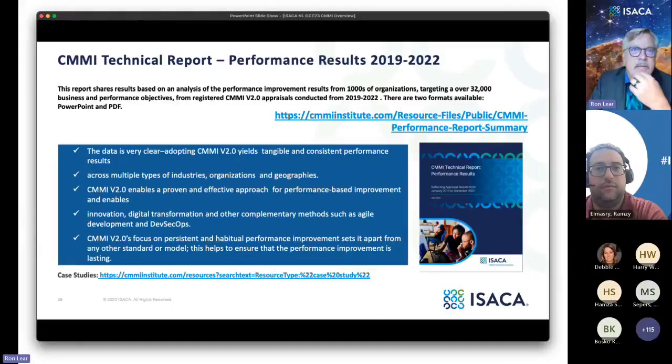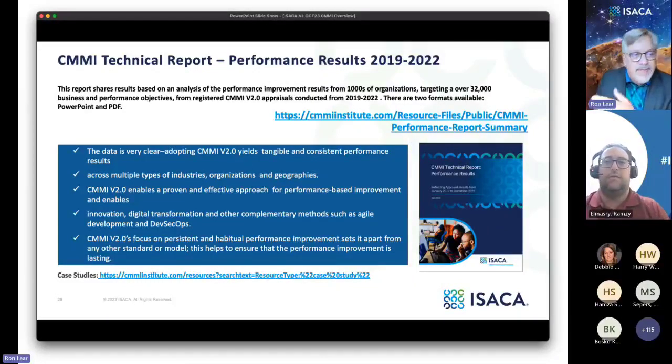It's not so much every individual number, like the discussion we had a little bit ago on customer satisfaction, but overall, all the numbers are positive. They're hugely positive. Customer satisfaction went up from 81 to 84%. Of all these organizations that have been appraised, the 10,000, they had something like 38,000 different business objectives that we sorted through, and they fell into those 10 categories, like quality, etc. And from those, they all saw multiple measures that they took. That's all captured in this performance report information.